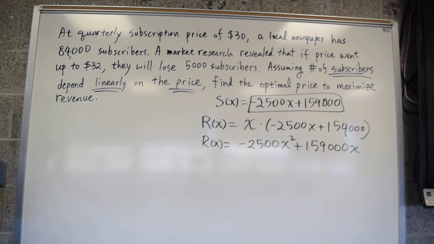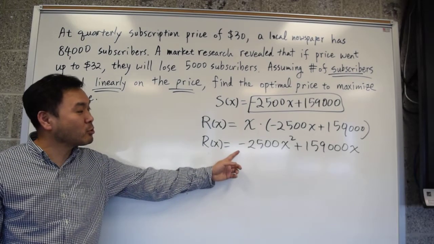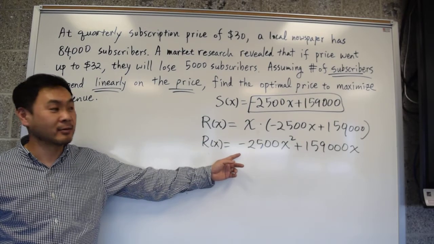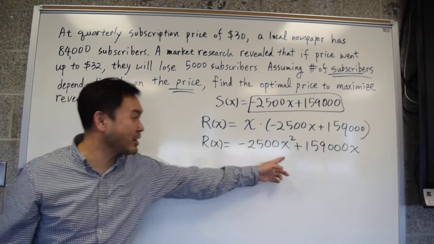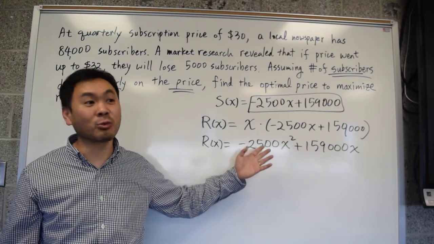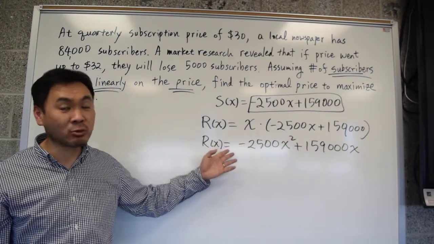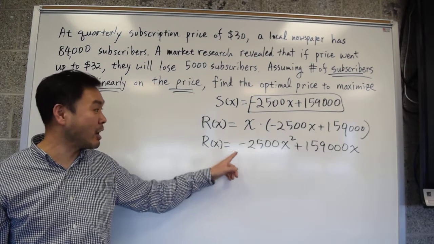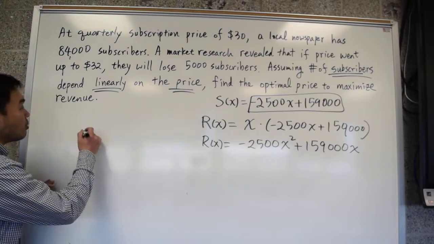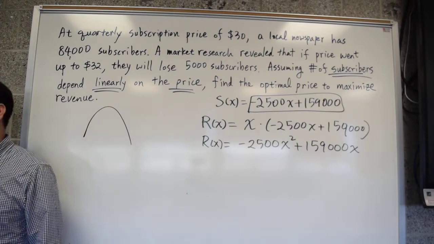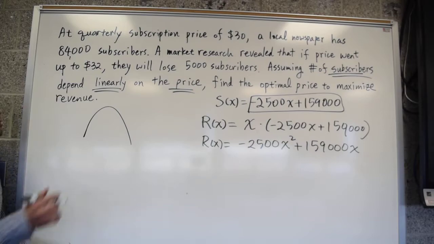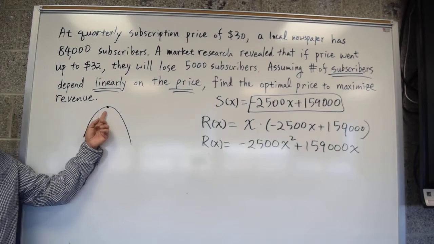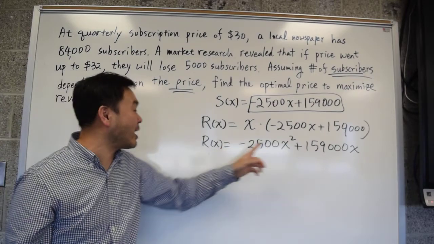Okay. All right. Now, what kind of graph is this? It's not exponential. It's x squared. What's that? It's quadratic. Okay. Now, is this quadratic graph opening up or opening down? It's opening down because it's negative, right? So if it's opening down, when do you get the maximum? What is this thing called? Vertex. Yeah. So you need to get the vertex. We want the x value at the vertex.